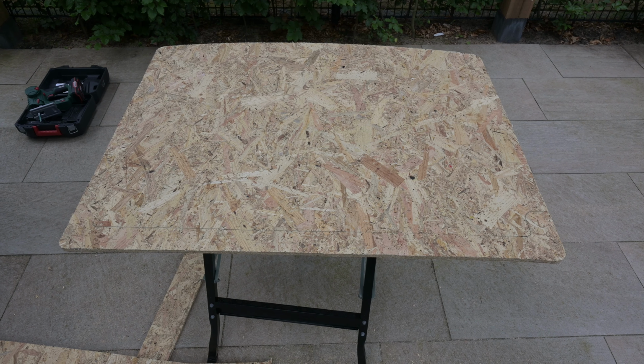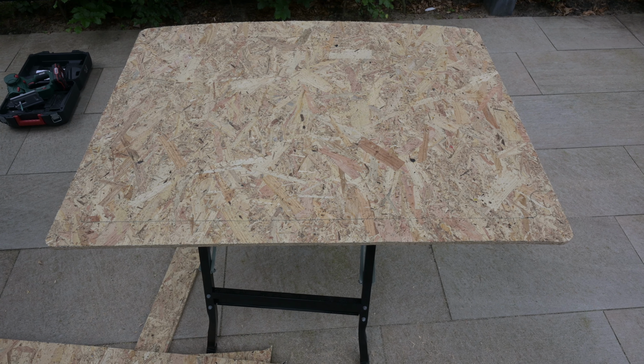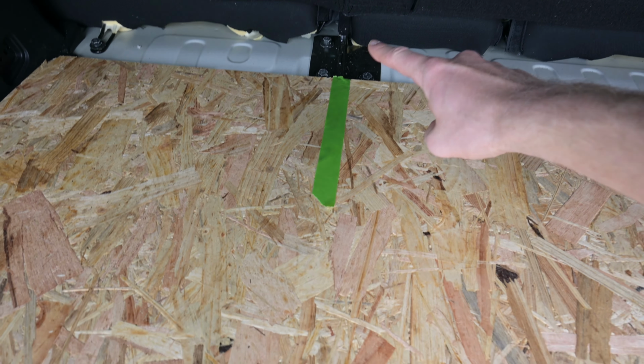So here it is, a newly cut boot floor. Not a bad result, if you ask me. Well, let's see how it fits then. As expected, it doesn't fit. The reason it doesn't fit is because of that notch.